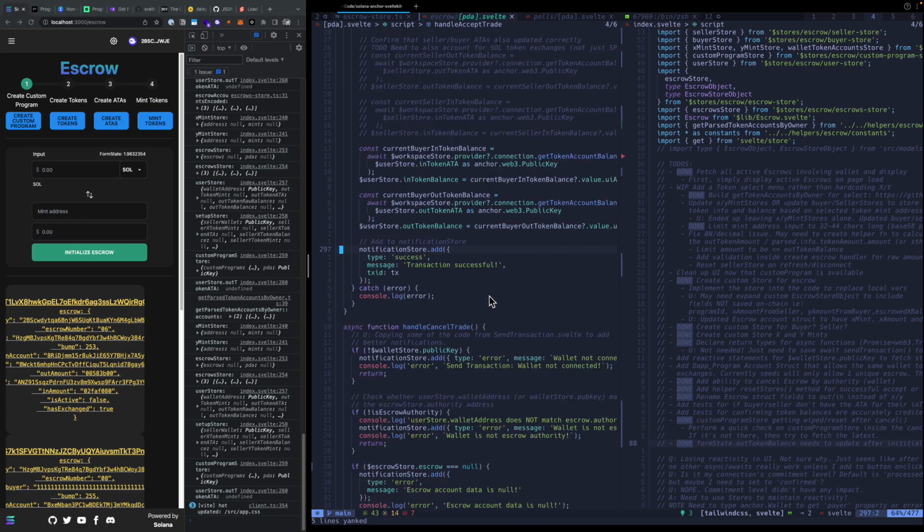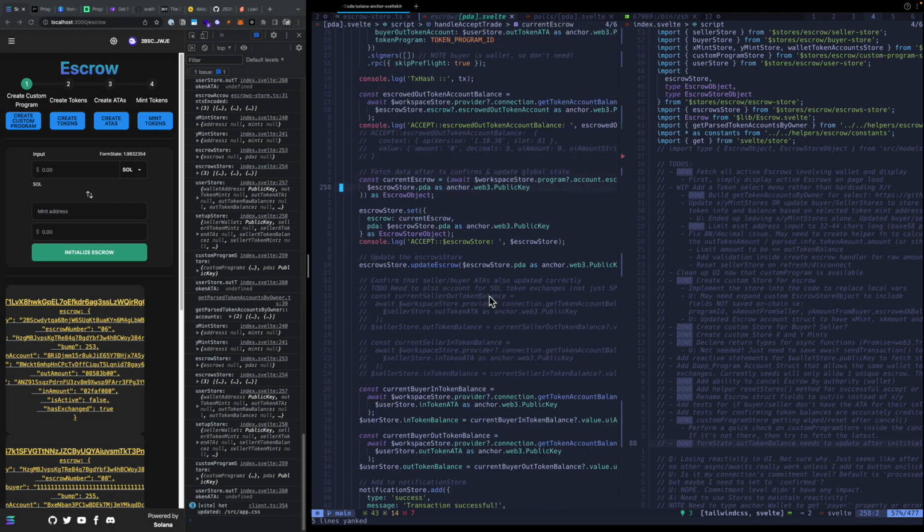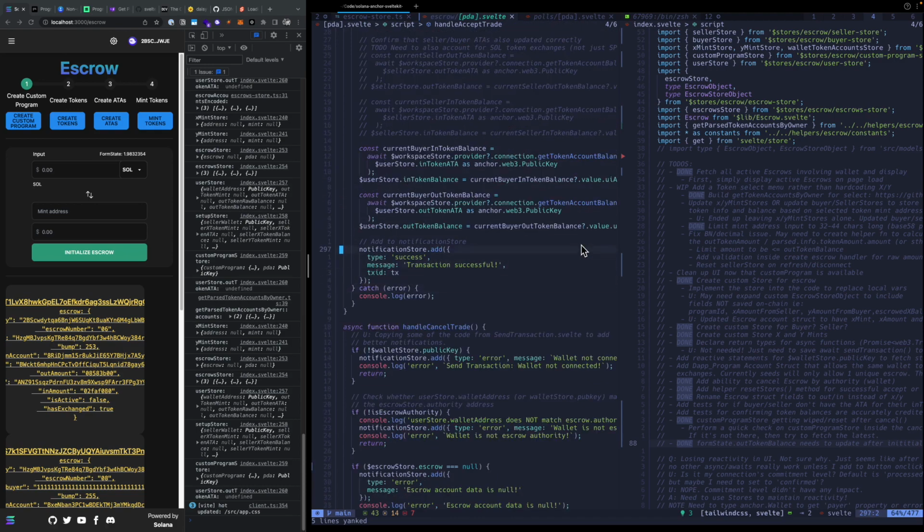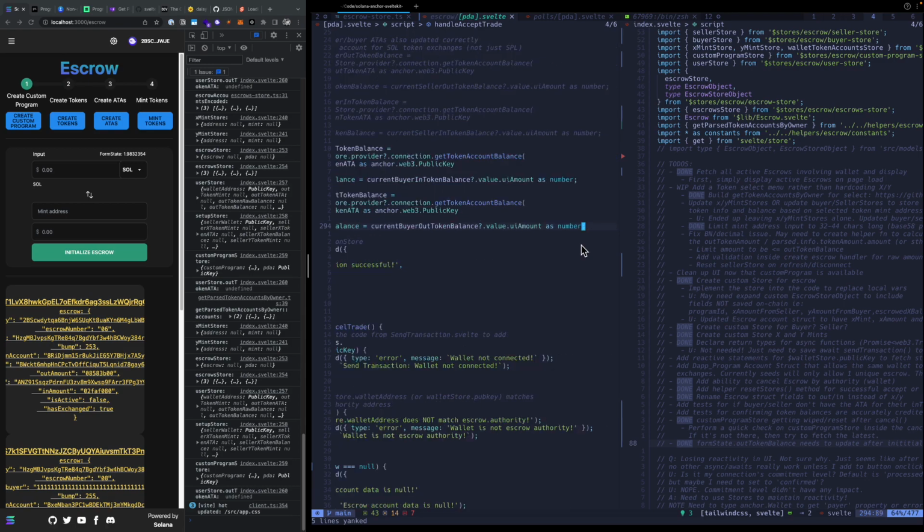So current buyer and token balance. Yeah, like we're confirm. I forget what I'm doing here.